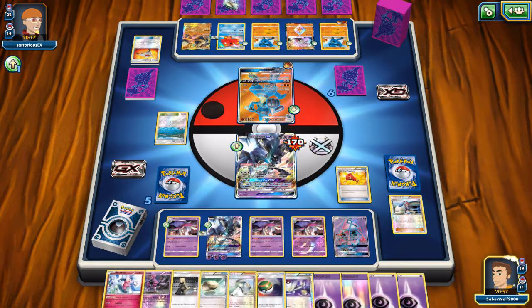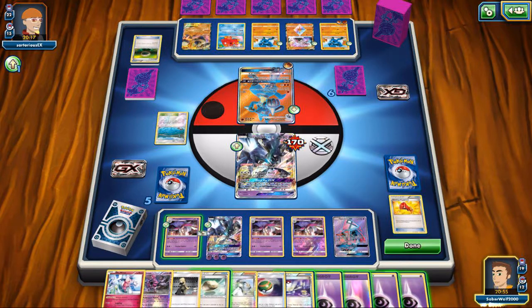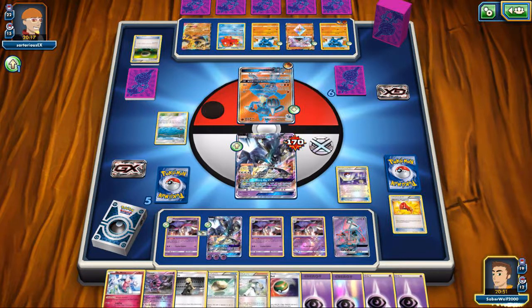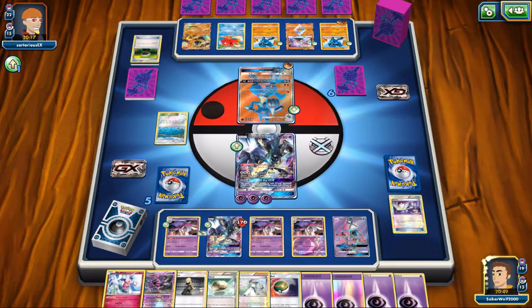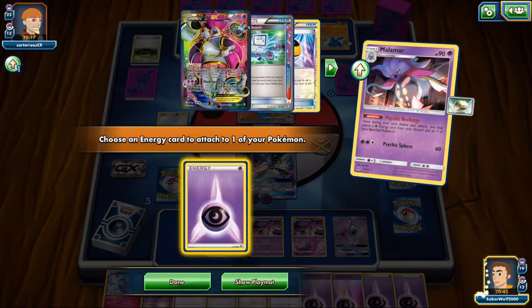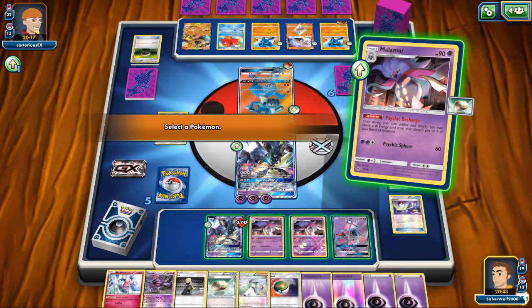I could have grabbed the Altar of the Moon, but since we have the switch anyway, I don't need to get it right now. So, let's just remove his options, make his life harder. He won't be able to have a pivot now that I removed the Float Stones.